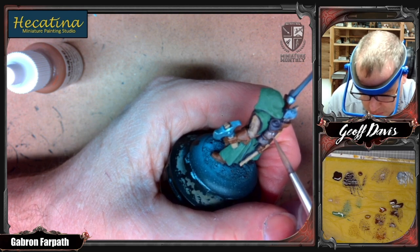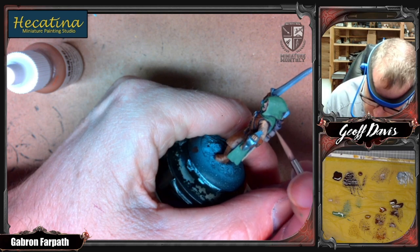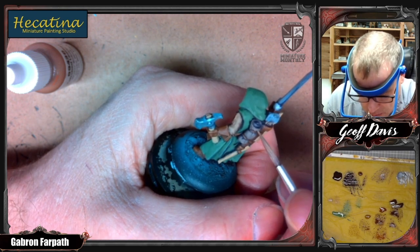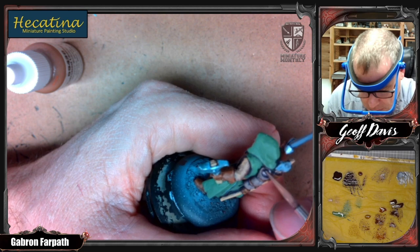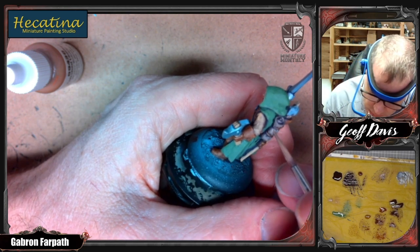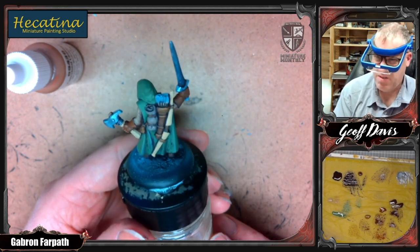Tiny little dots. Same rules apply though, don't totally cover the previous color. Don't totally cover the shadows. And that's gonna make it look like the blanket is a different material from the leather, which is good. If this guy was a Scottish Ranger, we could do a little bit of a tartan pattern on his blanket. I'm kind of fond of doing that. Like he's got a hunting blanket, you know? Might be for another day, though. There we go. There's a blanket picked out.